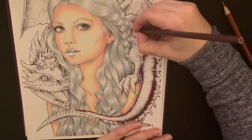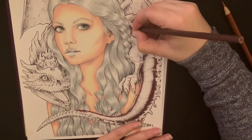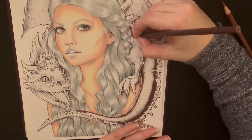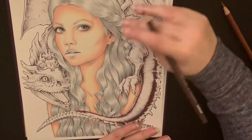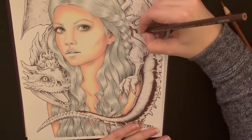Now this area is showing it as light, but I don't think it personally would be that really light around this area because we've got the back of her head. So I'm just going to put some shading in of my own.